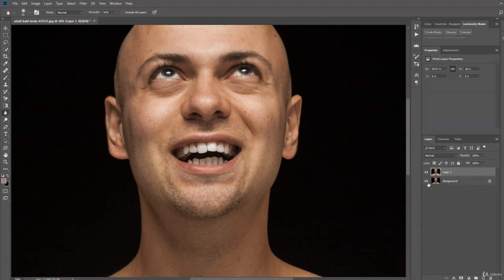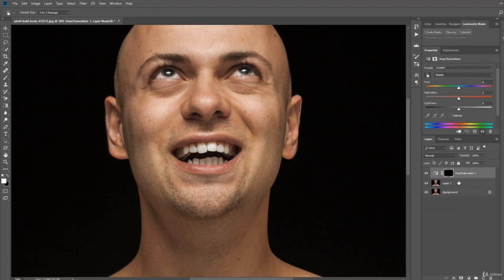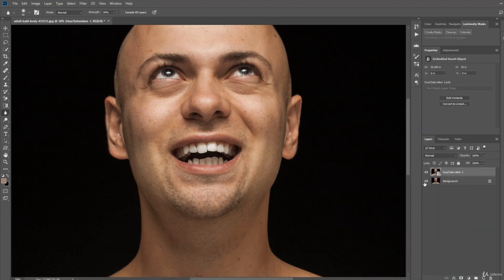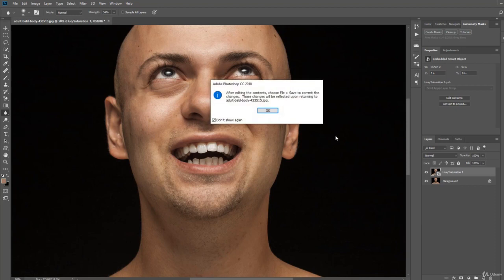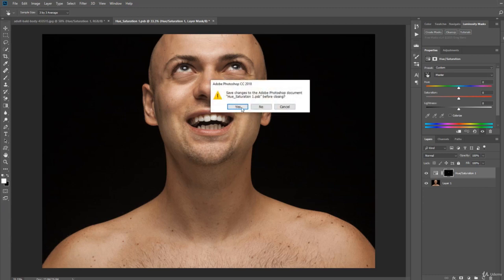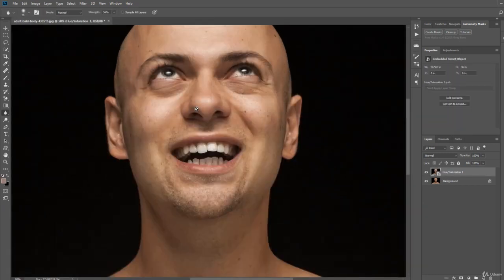or you can just merge this below like this, or you can maybe convert this to a smart object so that it has the effects, but you can still change something if you want by clicking on the thumbnail here. It will open the image in another temporary file where you can adjust the effect of the hue saturation adjustment layer. So when you are done with this, you can just close this here and it will save the changes, and it will apply the effect on this layer here.